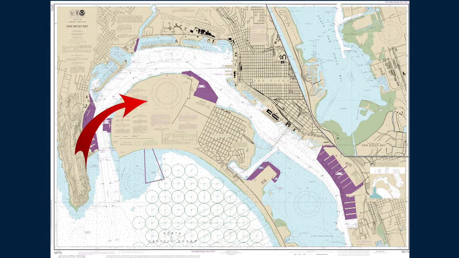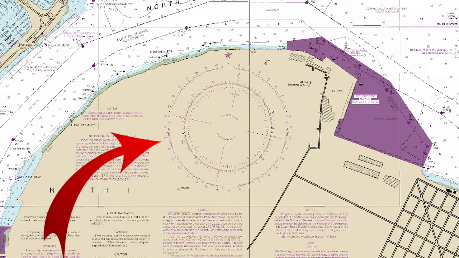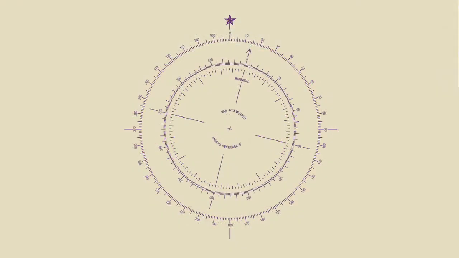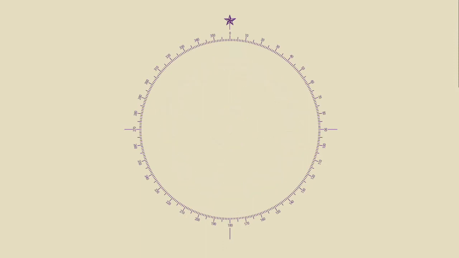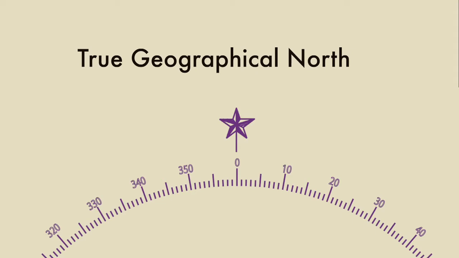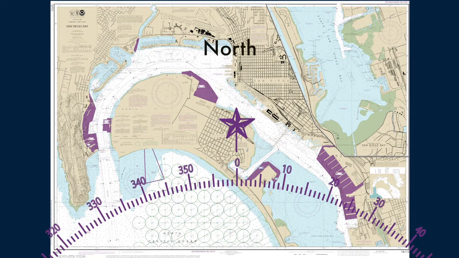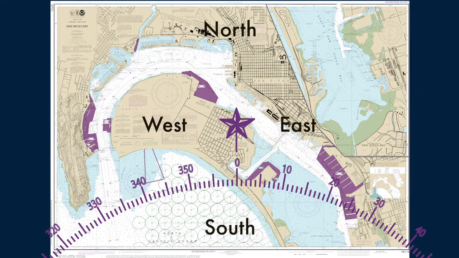Right here in the middle of the brown land area is a large circle with compass points marked on it. This is called a compass rose because it looks something like a rose with petals around its edges. Let's take a closer look at it. You may notice that it isn't just one circle but two, one inside the other. Let's look at the outside circle first. Notice that there is a star near the top of the circle. This star points to true geographical north — maybe they used a star here to represent the north star that early navigators used to steer their ships across the seas at night. This star lets the reader know the top of the chart is north, the bottom south, and so on.